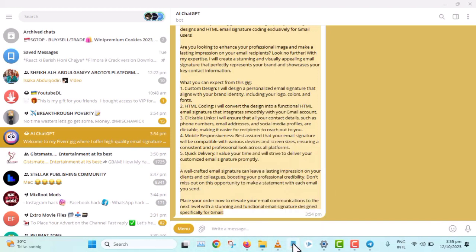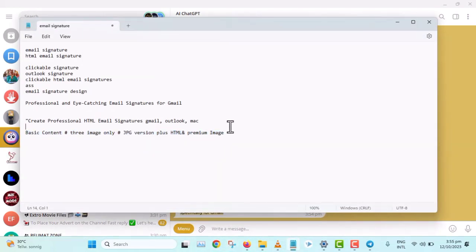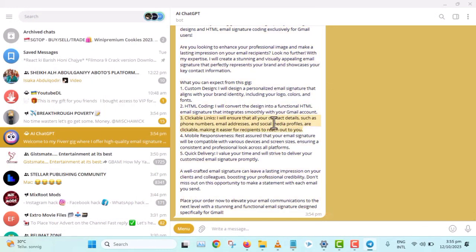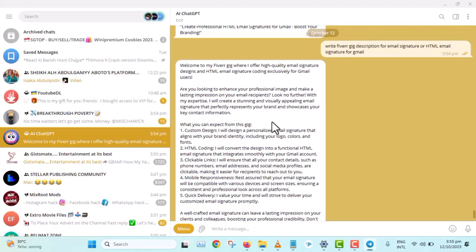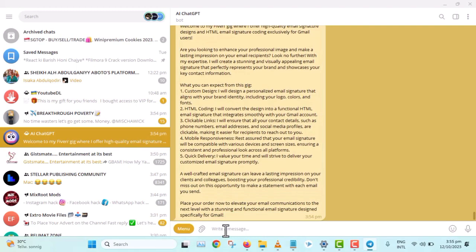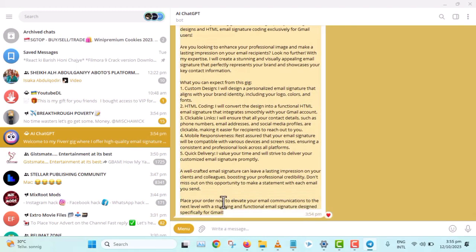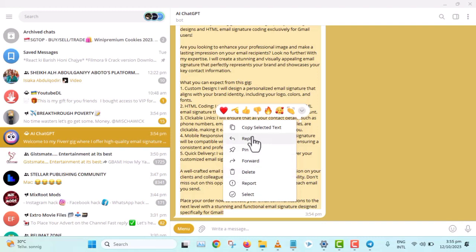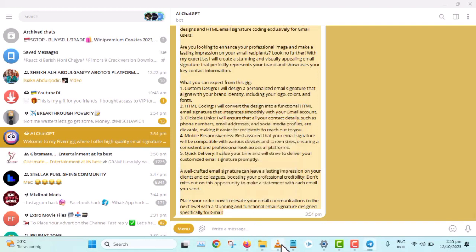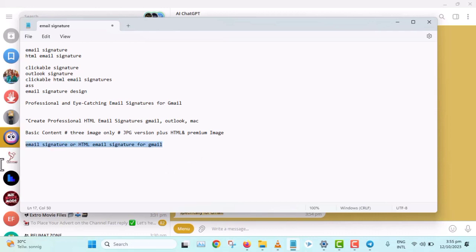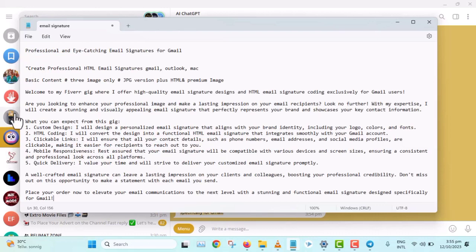So bring it down to the notepad, paste it there, and you will read it thoroughly. If there is something you need to remove, you remove it.